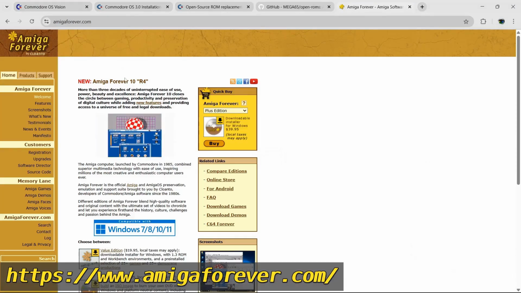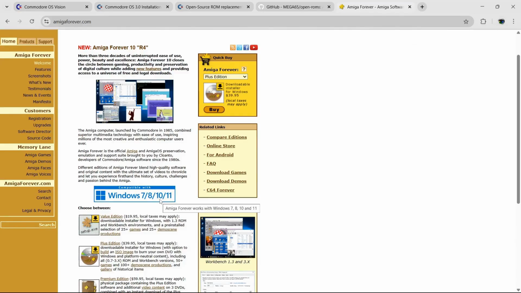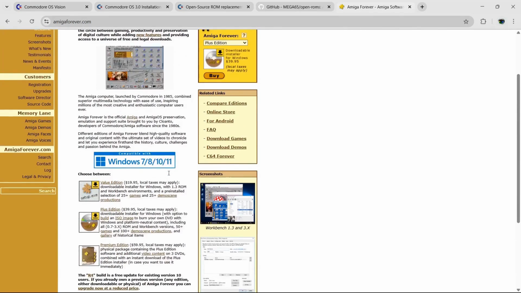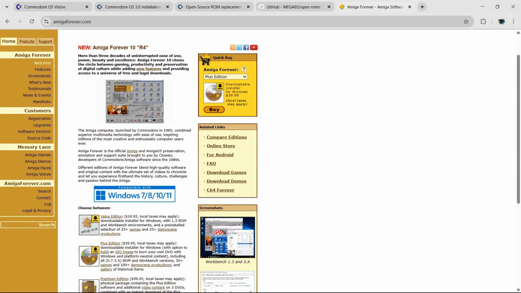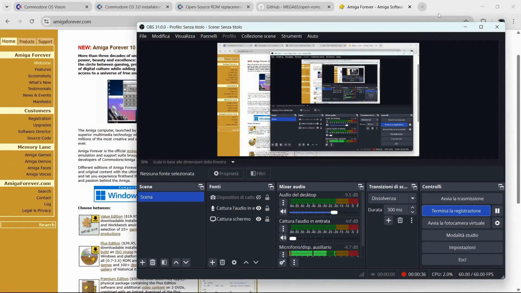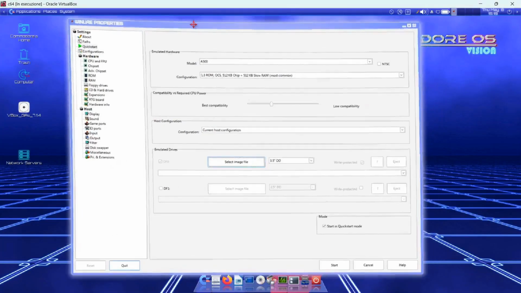In fact, here you can see the configuration, and in Amiga Forever, it is available. Here it shows us for Windows, but then they are easily extractable because they are all in a folder and can be purchased from here, ranging from $19.95 for a digital edition to an edition with CDs and a little manual and so on. Sorry, it's not that it doesn't work, but clearly you need the original ROMs.